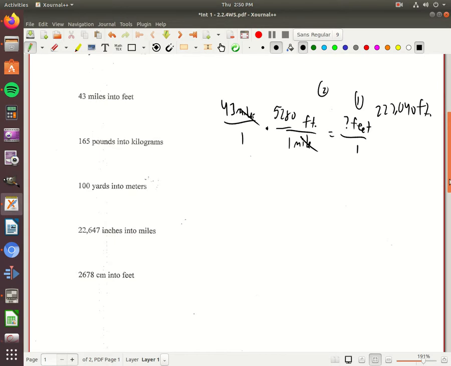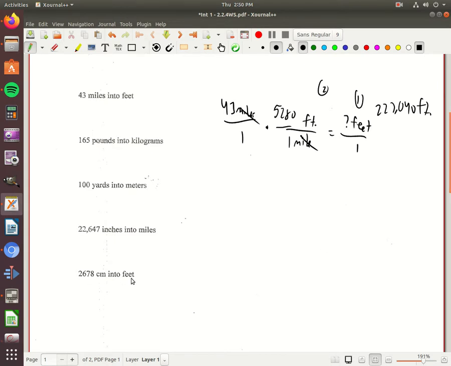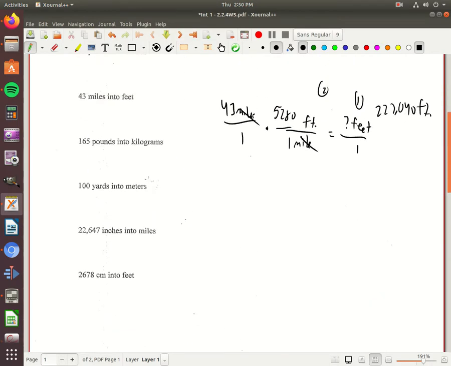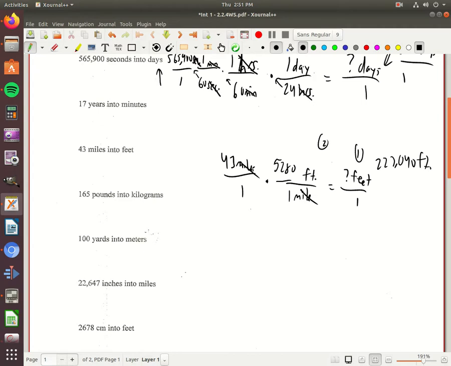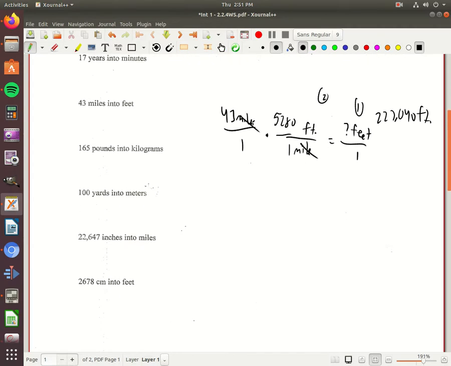Let's say I want to convert centimeters. No. Is there a good one here? Yeah, these ones are all not too bad. Let's just convert this one. So again, I want to know how many feet. And actually, maybe this will be good. This way I went up to miles. This way I have to go down to feet, right? So I want to know how many feet, which means I have to start with feet on top. And I want to go from feet to centimeters, so I have to go down.